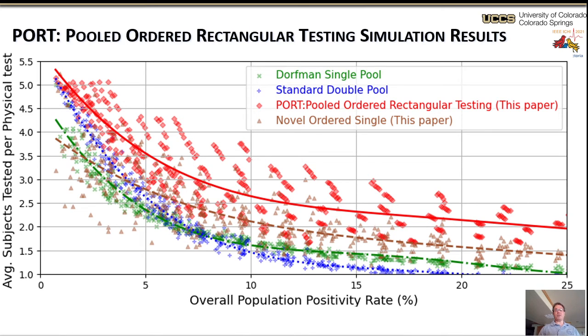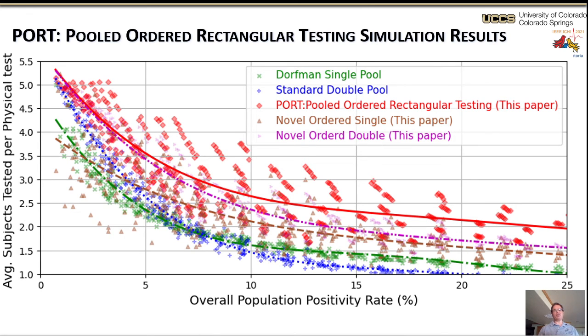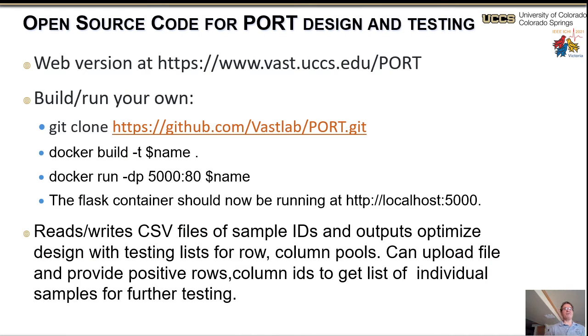There's some that are actually worse, because if you get your sorting bad in Dorfman, you end up with the wrong optimal pool size, and you get some bad results that can come out of that. So you have to be very careful, much more careful. And the same is true with order double. You can do it, but none of them are as good as PORT, so we don't see a lot of reason for that. We have released our code as open source code.